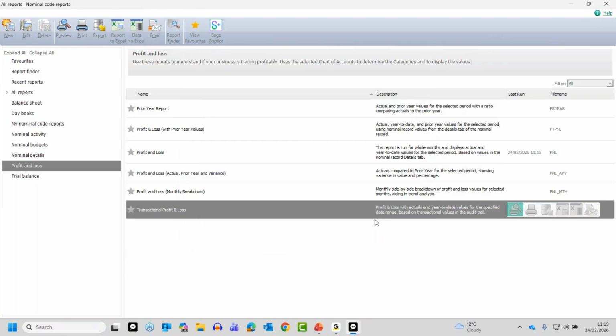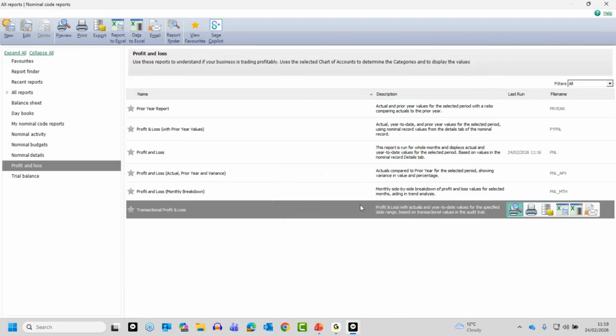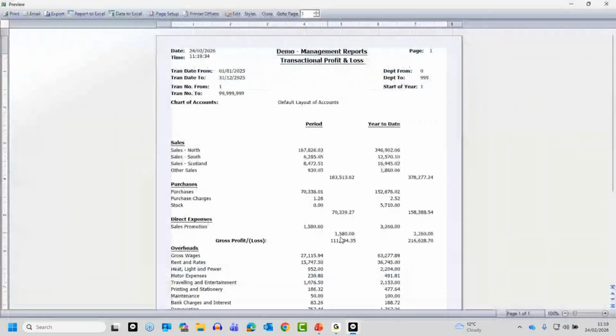It's going to take a little bit longer to generate. Even with my tiny set of data, I get that progress bar. But again, in the period column, those would be the figures I'm after. So it's pretty much the same, except I can now dictate a date range.